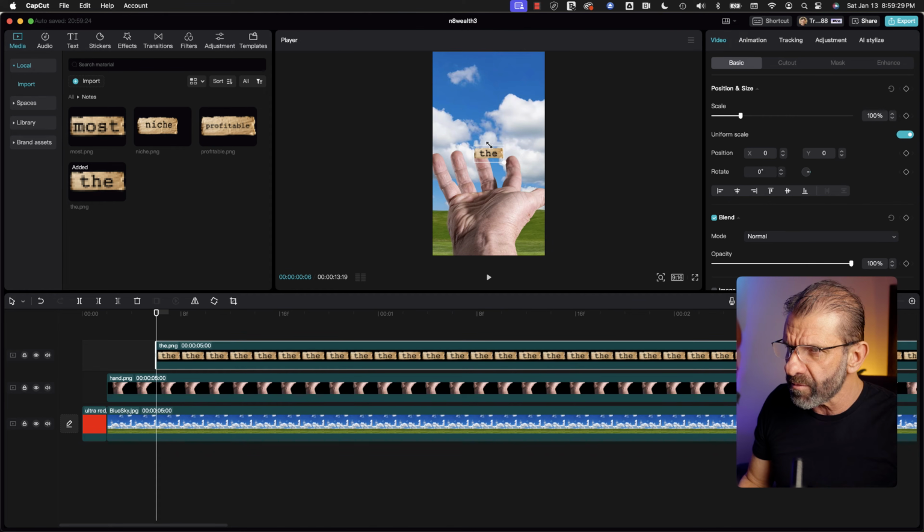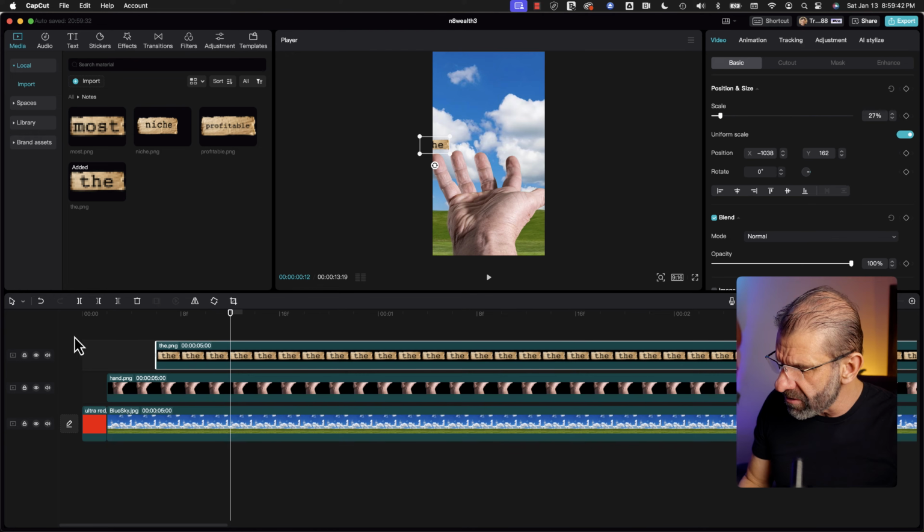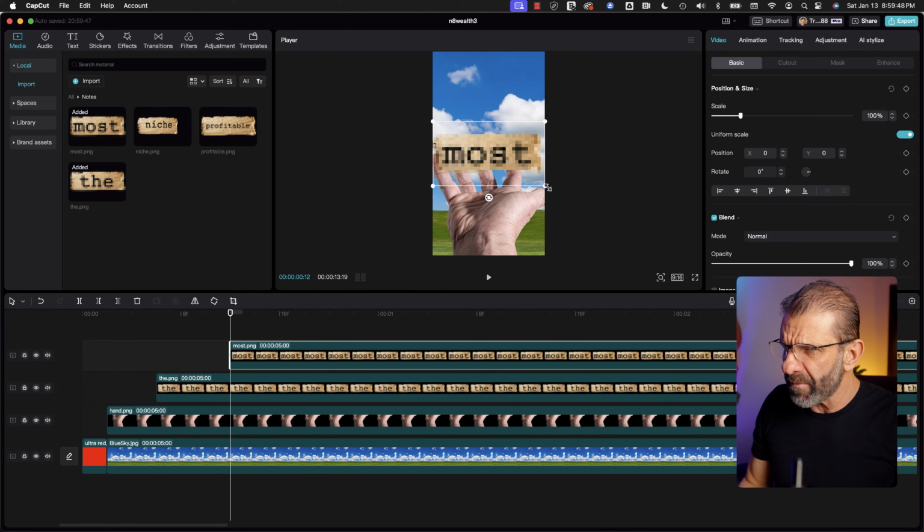His weren't as visible, but mine are a little more visible. And I'm just going to position it where I want it to go, and then I'm going to position all of them. That one's at 6 frames. The next one, I'm just going to scroll over to 12 frames. And how do you know what frame it is? You don't have to count. You can just look and go, oh, we're at 12 frames right here. I'm going to add most here and scale it down to about where I want it to go.